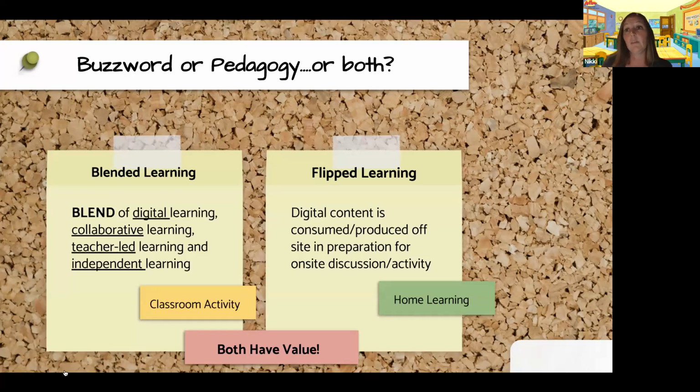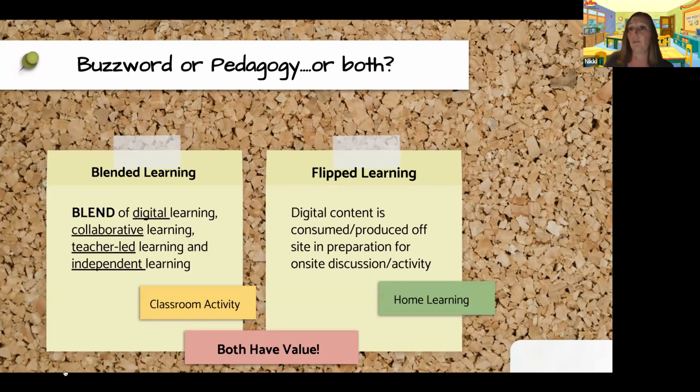In the beginning, we saw some equity issues with flipped learning because not all kids had the same devices available to them at home, or the time or the support to do the work, just like with regular paper homework. I sense that that's changing now as schools are really working closely with their communities and their families to make sure there is access at home.